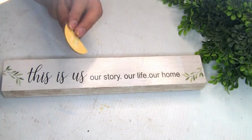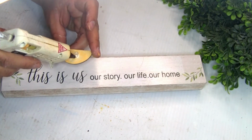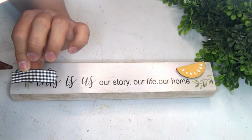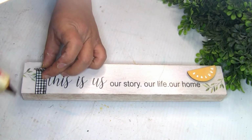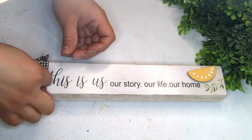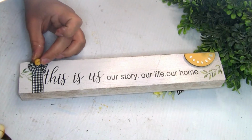I glue the half a lemon that we created and place it on one side, and I grab this farmhouse ribbon. I cut a small piece and glue it, and I create another simple bow and place it on the top, and I put another button in the middle. And this is how our project looks once we're done. It turned out really adorable, this two-side project.